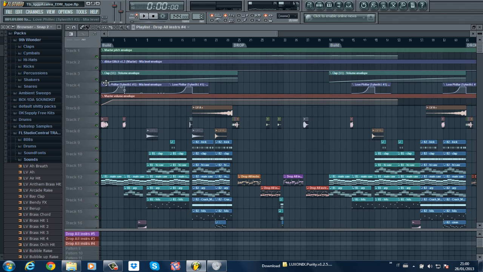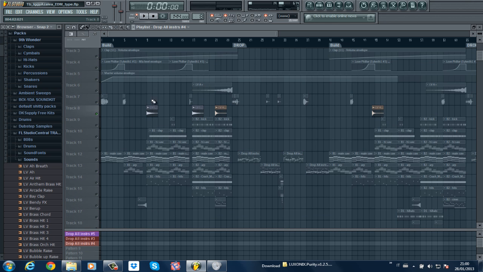So these are some automations that I've added. As you can see, the claps are fading in slowly. And then there's also this low filter automation. And then I've added quite a lot of instruments and sound effects as well. Kind of like this one too, which is like a nice rise.